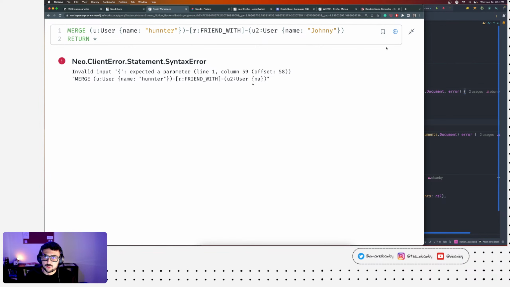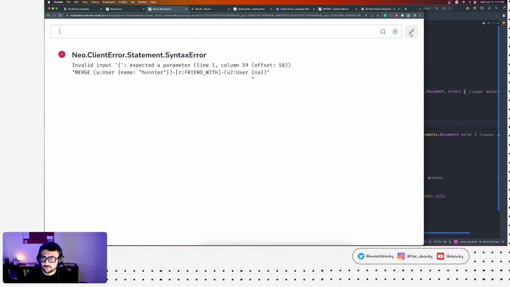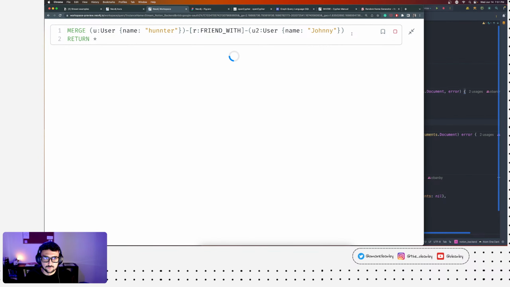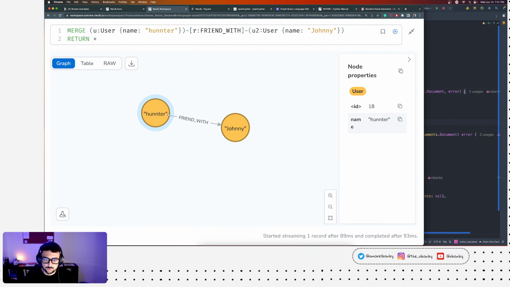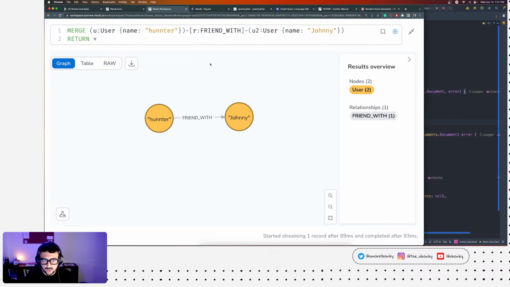Return all. So when you do that, you're actually creating new nodes. And every time you're saying, hey, I have this username Hunter, I want to connect him with this username Johnny, but you didn't really search for anything.